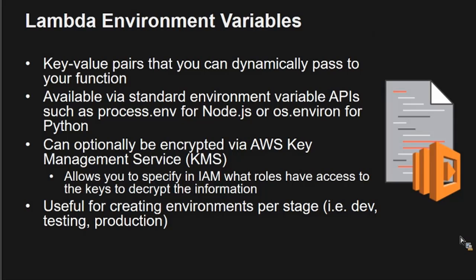Now these variables are made available directly to the runtime environment of your Lambda function, such that they can be picked up just as any other OS level type of environment variable could be. So for example, using process.env in Node.js or os.environ for Python, and the equivalents exist for Java and for C# as well. You also have the ability to encrypt these, which gives you the ability to make these key value pairs a little more secretive, although we do have to say that currently this is not supported in SAM, but it is one of the overall benefits of Lambda.